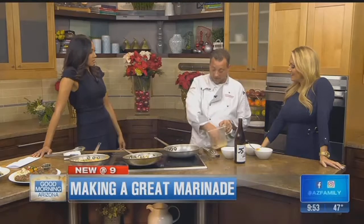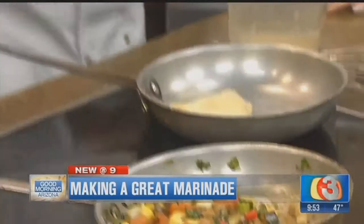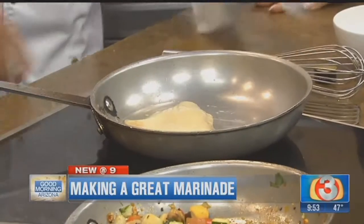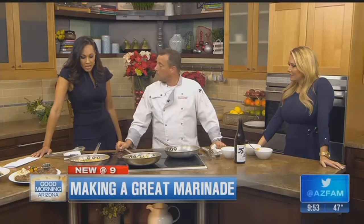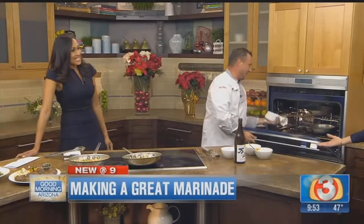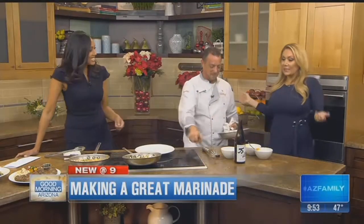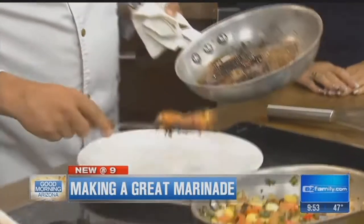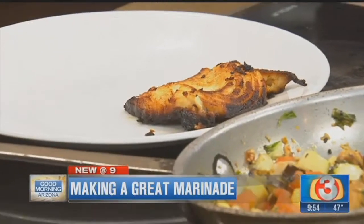After that, here I have a piece that's already been marinated for 72 hours — the magic of television. So basically we sear that off real quick. Does that go with these vegetables? Yep, this is kind of what we serve at our restaurants — our ratatouille, our side vegetables, and of course our shrimp and pork fried rice. Once it gets seared, I have a little bit of oil in the pan so the fish doesn't stick. Into the oven, and out with the cooked ones. With the miso, it gets that nice brown, almost charred color, but it actually melts in your mouth because it's been marinated for that 72 hours.